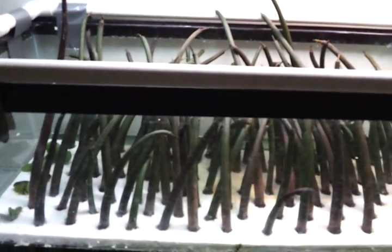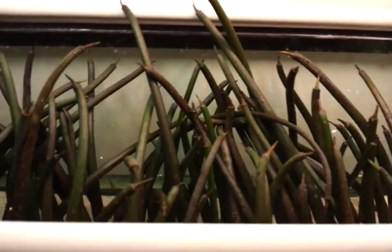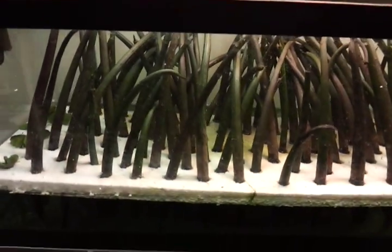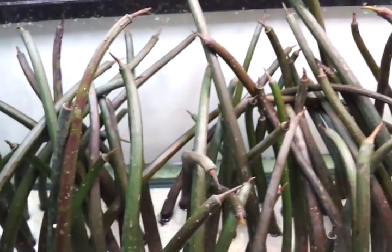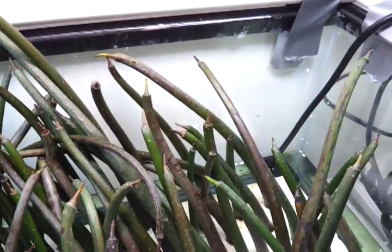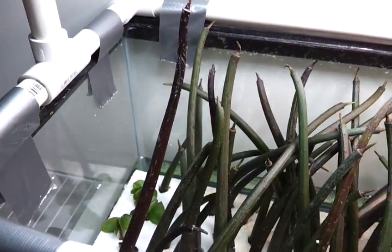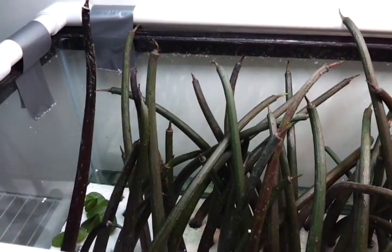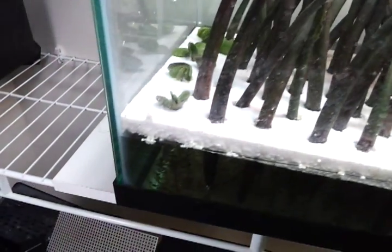They're on track in that regard. Within another three weeks they'll start to put off leaves - that's kind of the timetable. Three weeks to send off roots and then after that another three weeks to start sending off leaves, so I look forward to that. Some of them look like they're drying up which is a little concerning, but hopefully once they send off their roots and leaves they'll start to kick back and really get going.